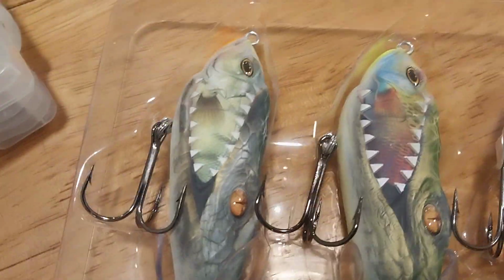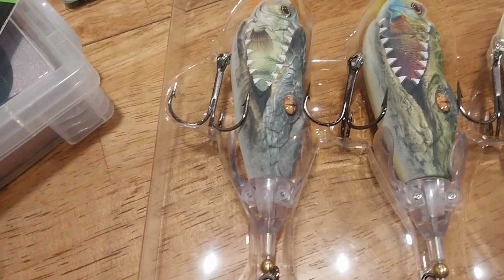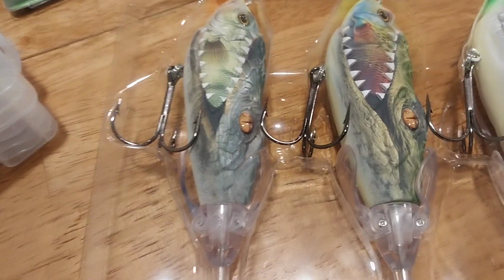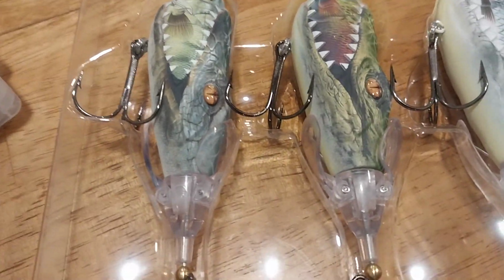And I do it to all of them. Every time I get some lures in, I go through, and I'm going through now doing this set here, but I have done these already. Like here, if you look here, see they're already on. I just leave them like that, and that way, if you get out there and you throw a lure, you're going to lose a lure. No matter if you're trying to get where the fish are, you're going to throw it in some junk and it's going to hang. I don't care how good you are, you're going to lose a lure.